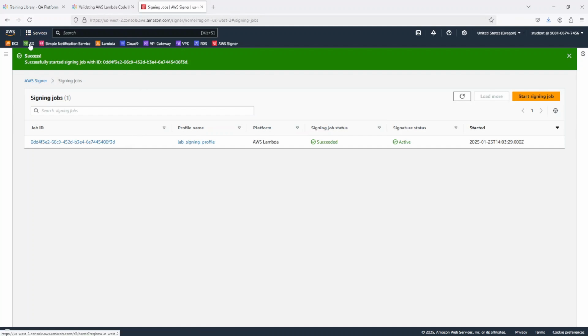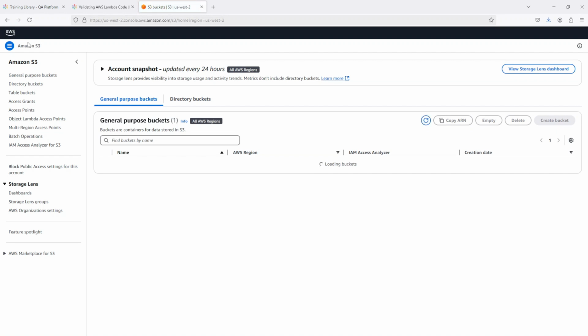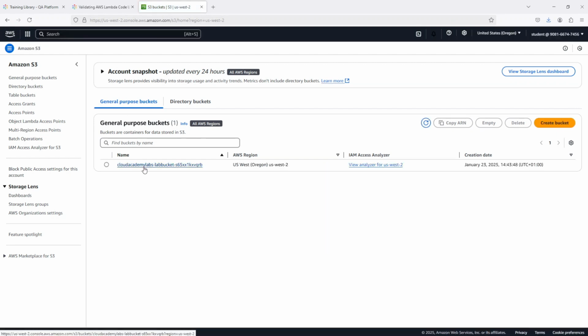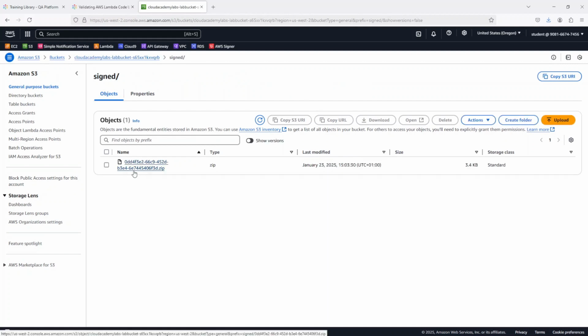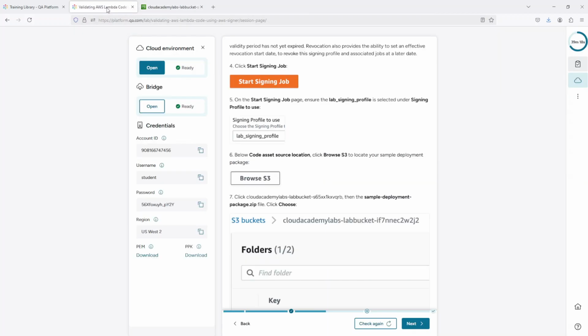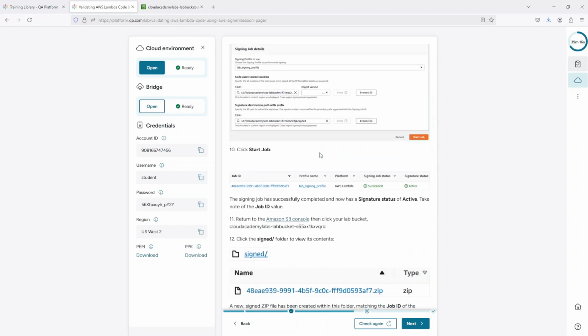So in the bucket's signed folder we expect to see a zip file ending with this name also. Check that. Looks good. Let's re-evaluate this lab step.